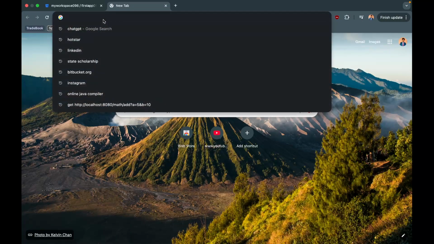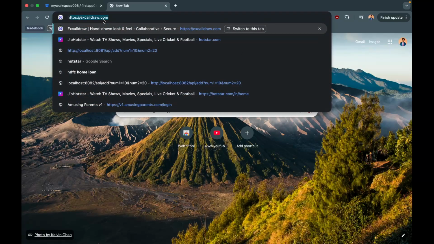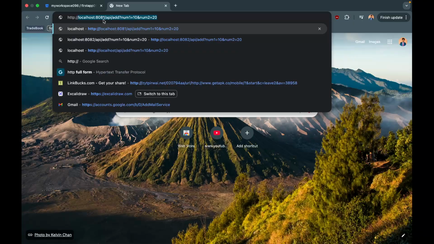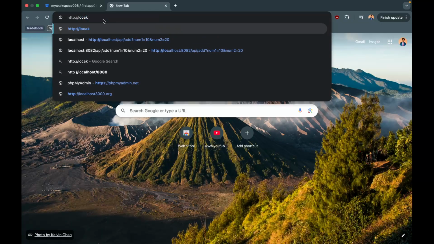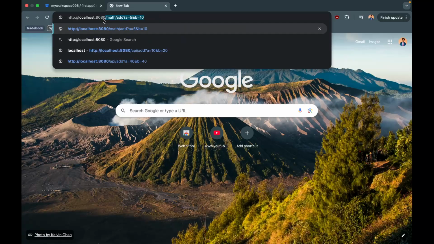And we have to check our entire project in our local machine, localhost, http://localhost, colon, our port is 8080, and enter.